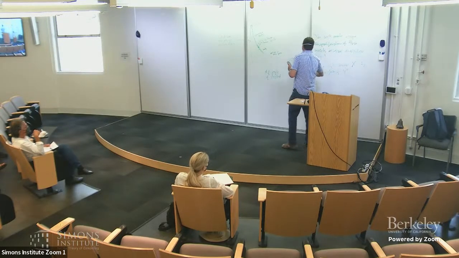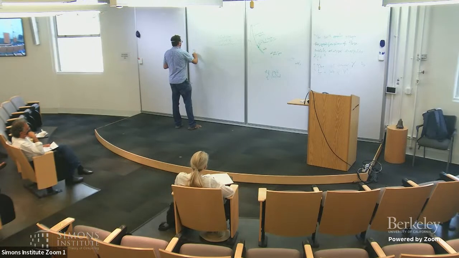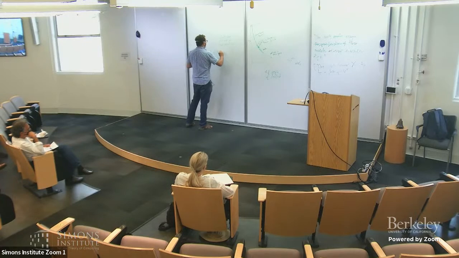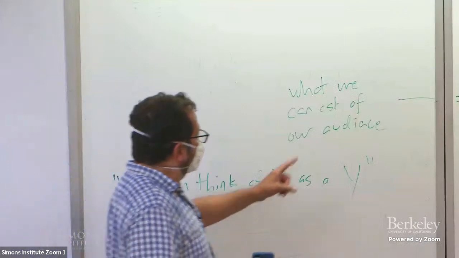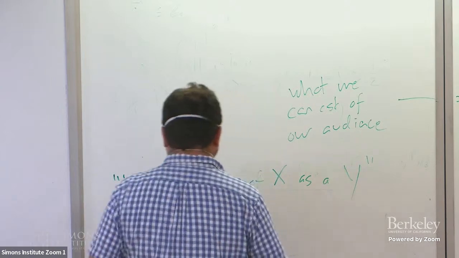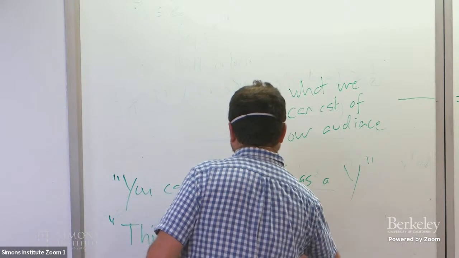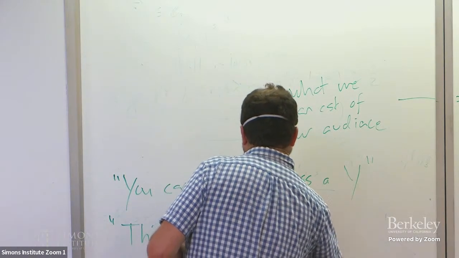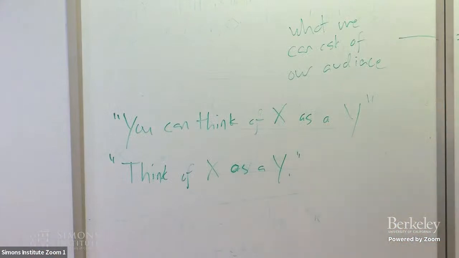So let me go over here. Alternates for this: you could say, "You can think of X as a Y." That's much faster, and it says the same thing. You might really need "a form of," but usually you don't. It just depends on the context. Or even, here's another option: "Just think of X as a Y." This is the exact opposite end of the pole, where here we write it in this funny impersonal way because we don't want to be seen as telling you what to think.